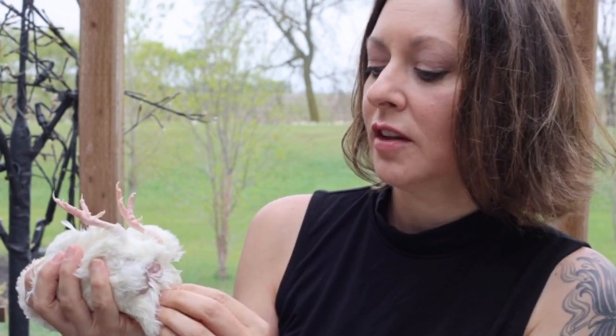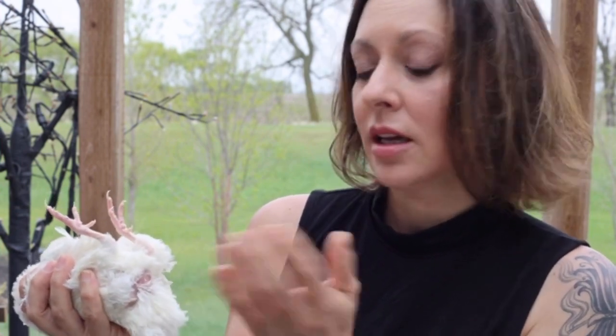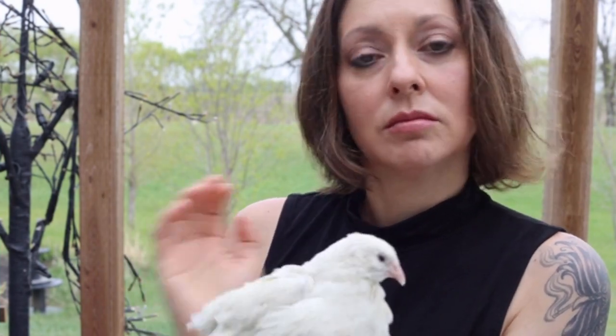And just don't get confused, because sometimes when the male does breed the female, the foam that he has, he uses, injects it into the female. So sometimes there might be a little bit of foam, but you can see that there is no sack, there's no bulge. So this is a beautiful female.